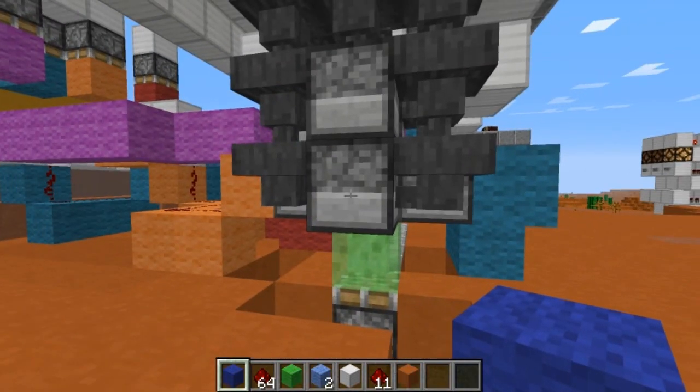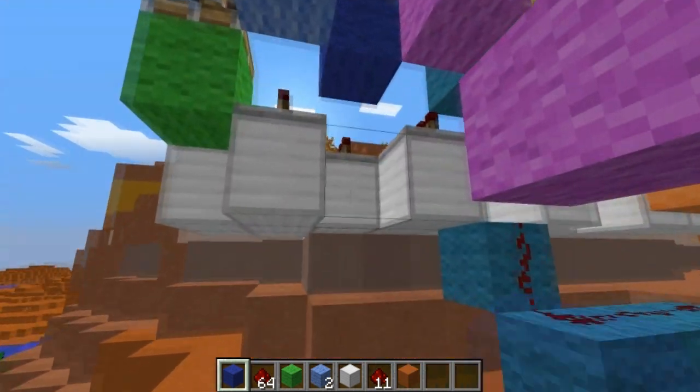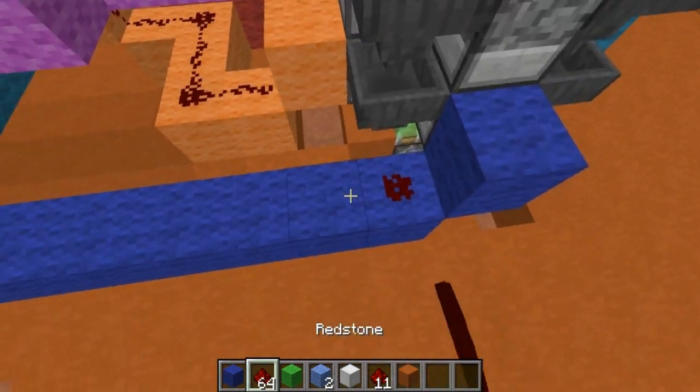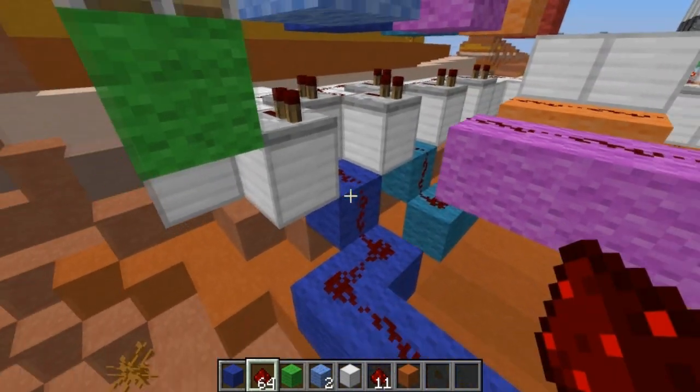Next up, dark blue. We'll have it come from this dispenser right here on the bottom. So we'll have it come this way. And then this will connect up with that block right there. So just have it come over one. And then connect it up like this. And of course, we'll have redstone all the way down right there.